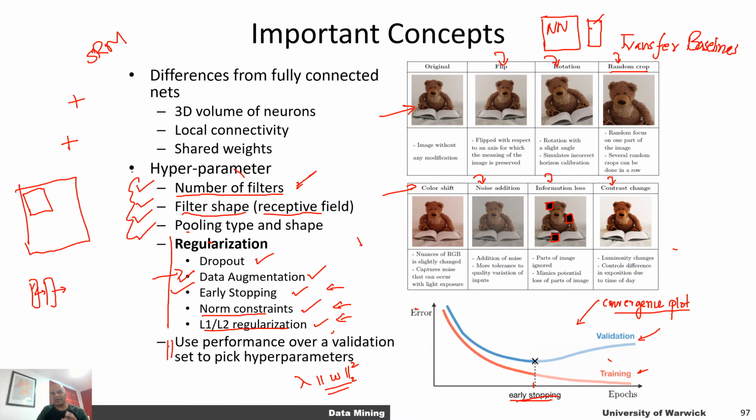There's some really interesting phenomena that we haven't talked about. One of them is called the double descent phenomenon. Sometimes what can happen is that you're training your neural network and its loss is decreasing over the training dataset, so we are getting convergence. What can happen as well is that on the validation dataset, we may see your error start rising, then start falling again, and then start rising again. So we can have what is called a double descent. There are people trying to figure out this problem and how early stopping should be used. But typically, it's okay to stop at the location where you have minimum error over the validation dataset.